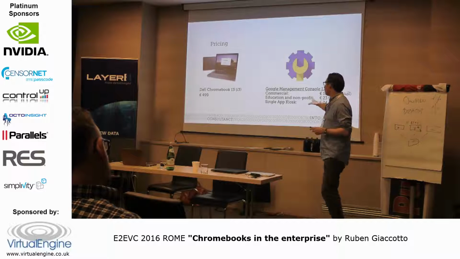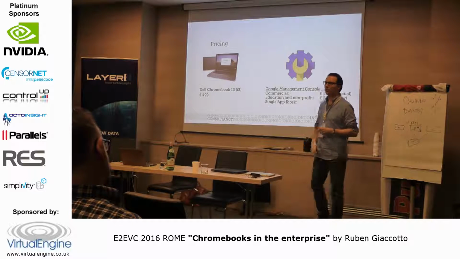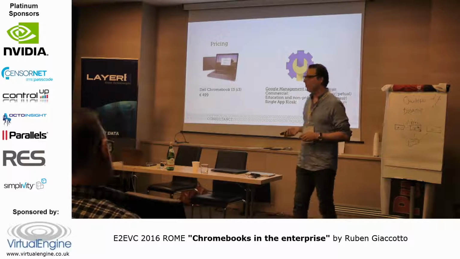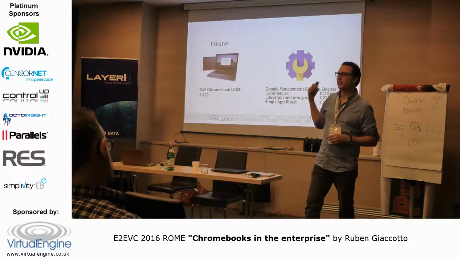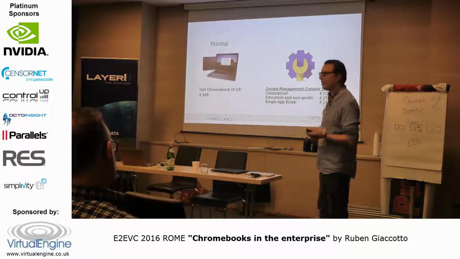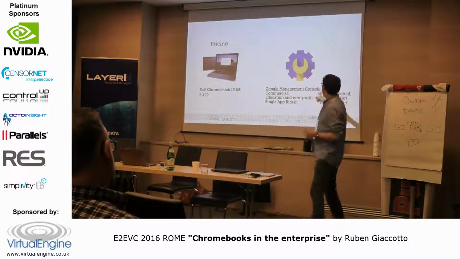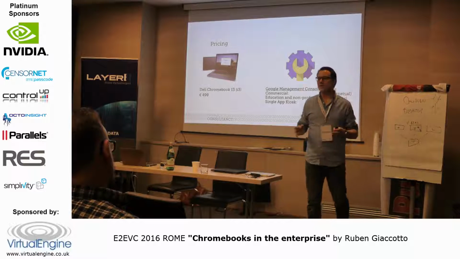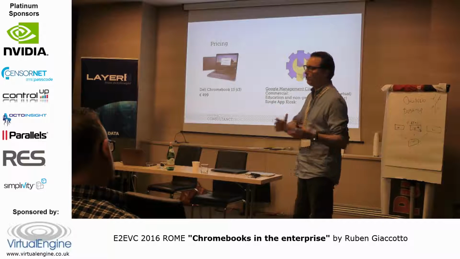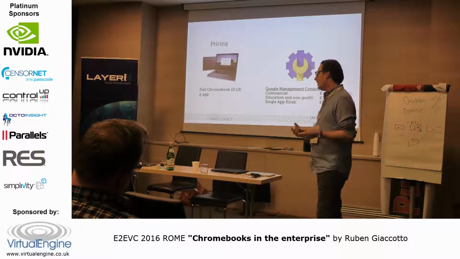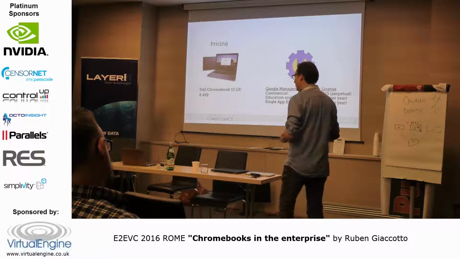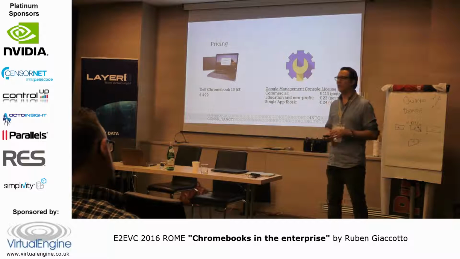And this is just a commercial price, so there's no special price for education or non-profit. This is just the price. So if you buy a very, very cheap Chromebook, you saw it, $179, you can buy a Chromebook. But there is a chance that it won't last for more than 2 years, so then the license can become a bit expensive. And if you buy the right Chromebook from the start, like with a big screen, for example, we started out with a Chromebook with a small screen, and eventually our users started complaining about the small screen. So just buy a good Chromebook, and your license will be there for a long time with you.